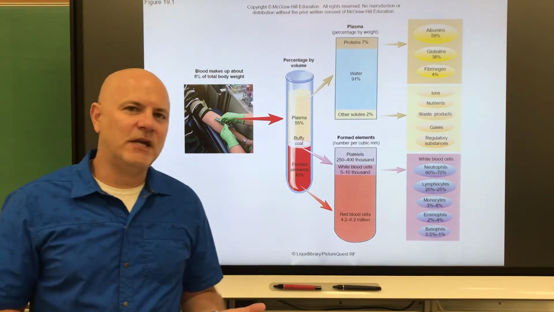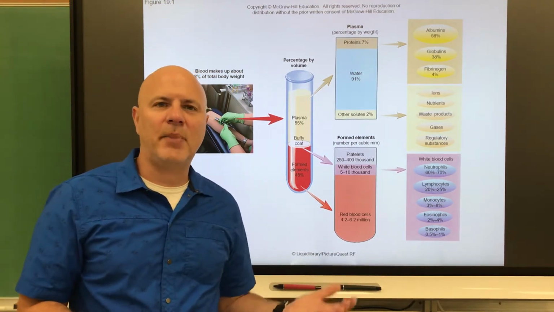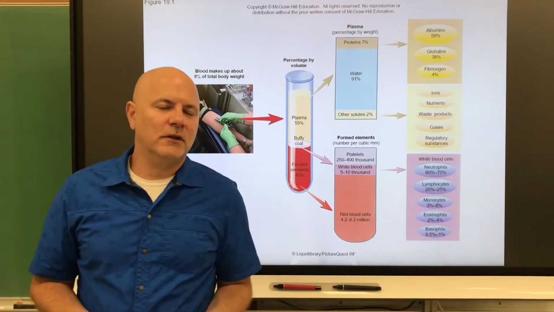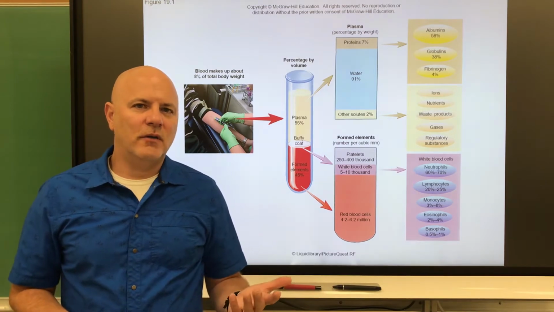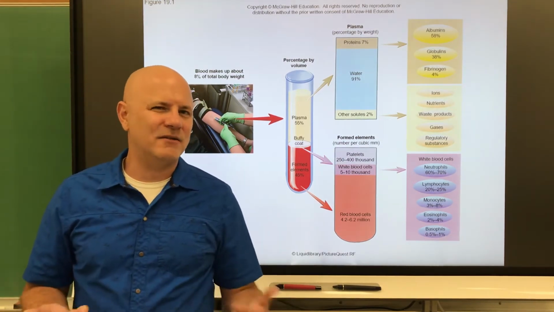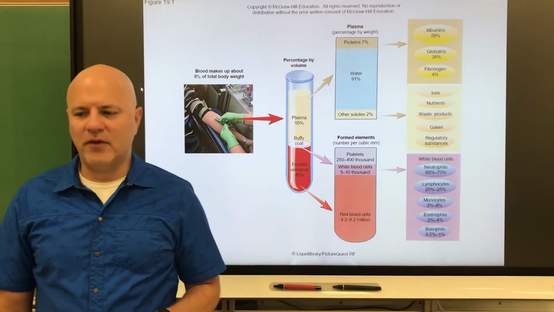Now, just to give you an indication here, if you give blood, they take a pint. So I know most people don't think in liters, but a liter is a little more than a quart. So if you're giving away a pint, it takes 2 pints to equal a quart. So you're looking at about a 10th to 11th of the blood that you have in your body.